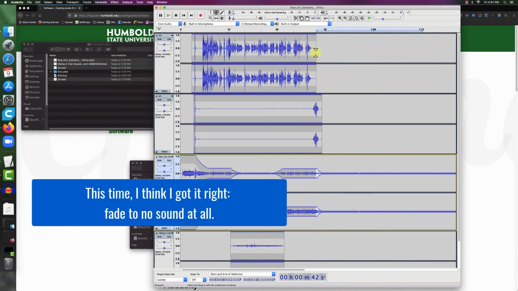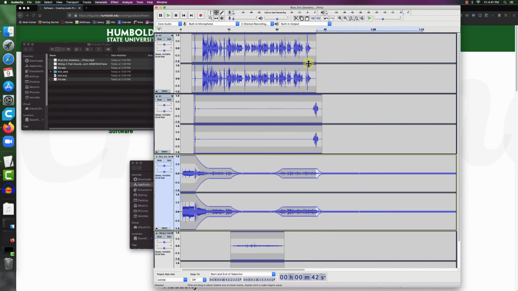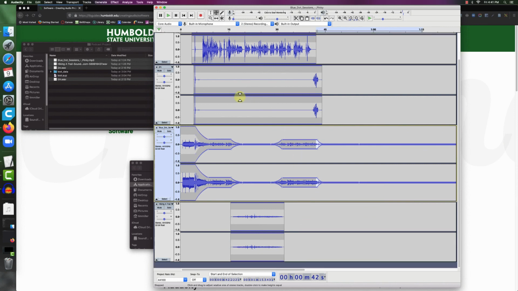Now, obviously, if this was a real project, and these weren't just sample files, we'd have a much longer interview. But I'd have my intro nailed at this point, and assuming that my two speakers' levels are right overall, which I can tweak with the amplify. Maybe for the interviewee, I'd want to compress all of his audio as well, so I could double click and compress that, amplify it a little bit. But otherwise, that should remain pretty easy.